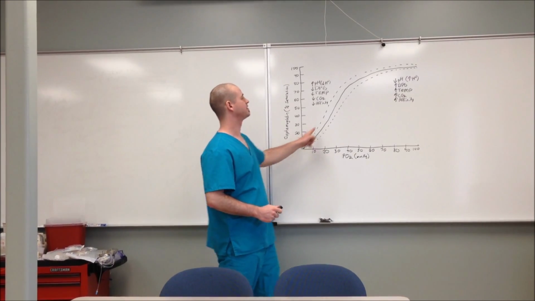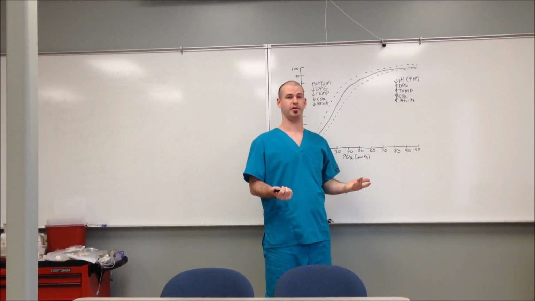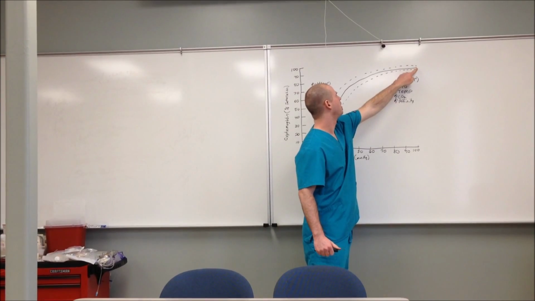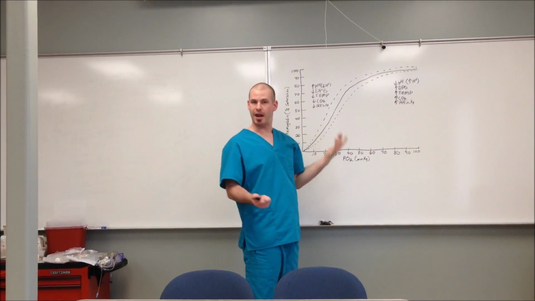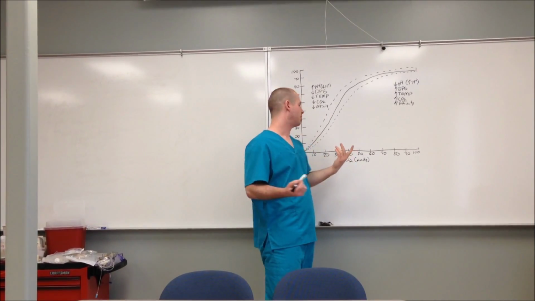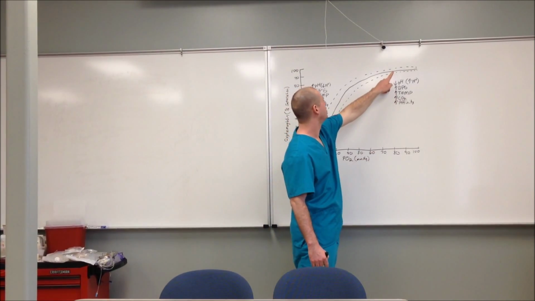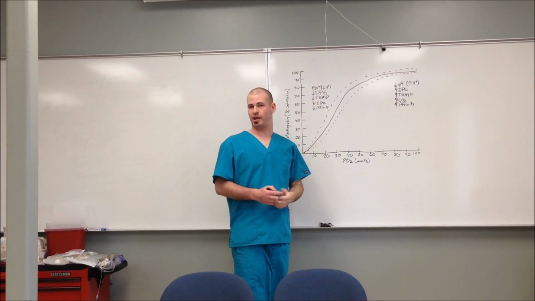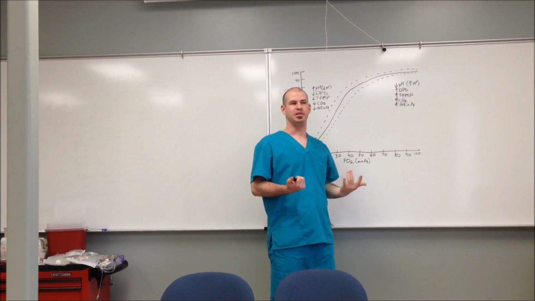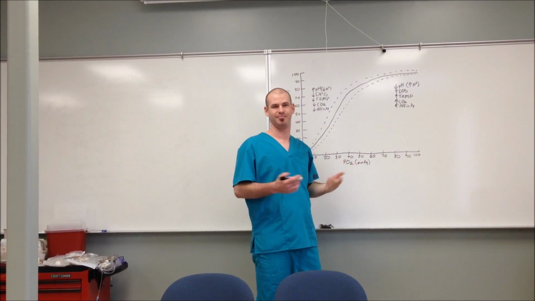The first thing that I want to point out is that it's an S curve. When we look at, let's say, sea level, which is 100 millimeters of mercury partial pressure of oxygen, right here, that is equivalent to about 98% oxygen saturation. Let's say that we go to Denver or somewhere that has 80 millimeters of mercury partial pressure of oxygen. We're right here, which would be 95%. So between 80 and 100, there's this decreased margin of utility, and we get 3% less O2 sat, which is really not significant.